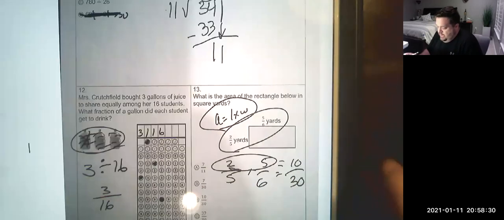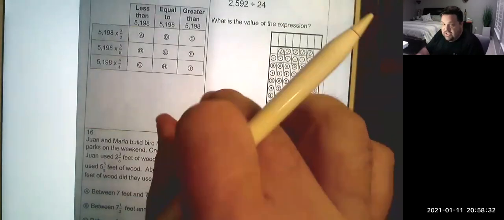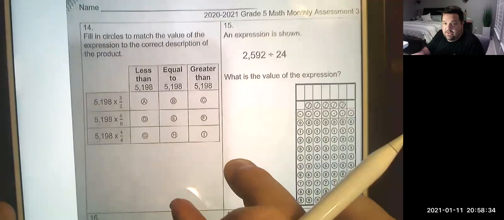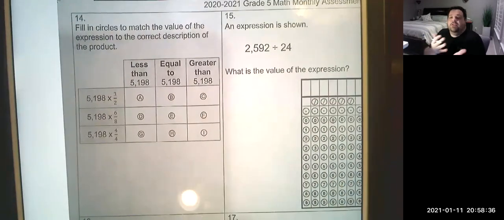Only one has a 10 there. So just different little ways to check yourself. All right, let's keep going. You guys can stop this video and slow down anytime you want, but I'm going to keep it going. You have to know the rule for this next one, right? Or else you have to do all the work.